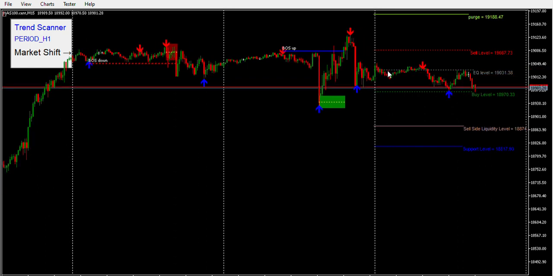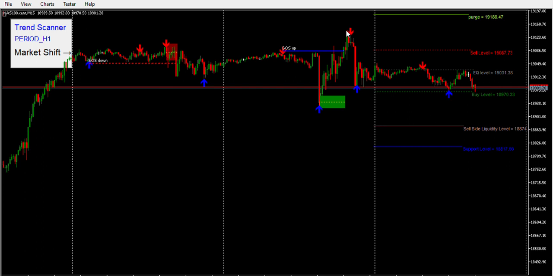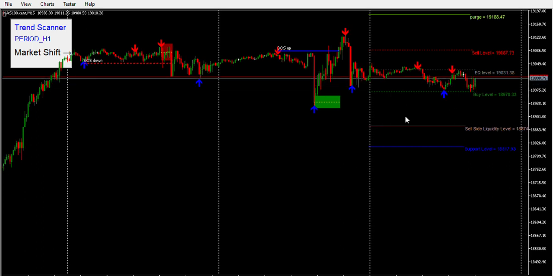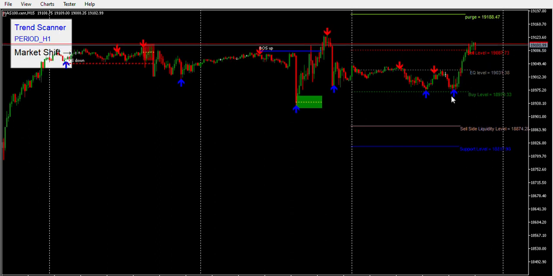And the other area of interest here, you see that there was a breakout structure here, and that also coincides with our uptrend, because you see previously price was going up, so it's trying to continue its direction again after this consolidation. And you can also take our positions at the buy level or at the sell side liquidity level. But we have this order block. If price comes to this order block, then we can place our buy orders there. As you can see, price went up.